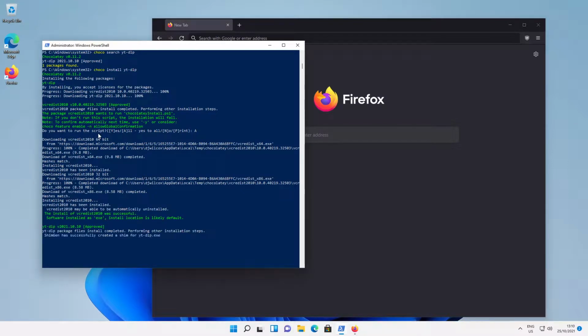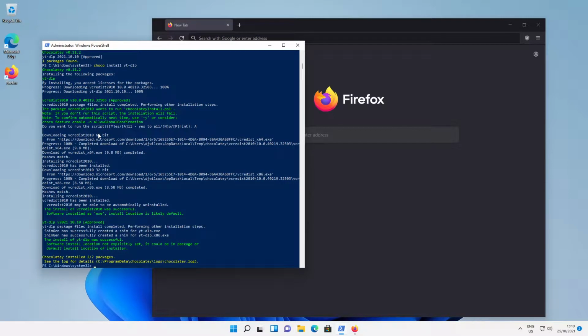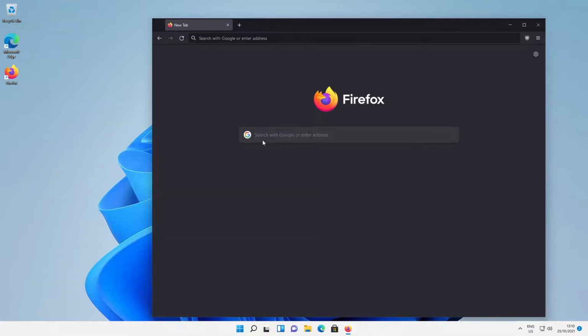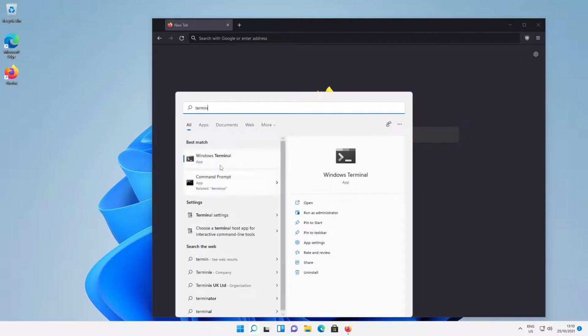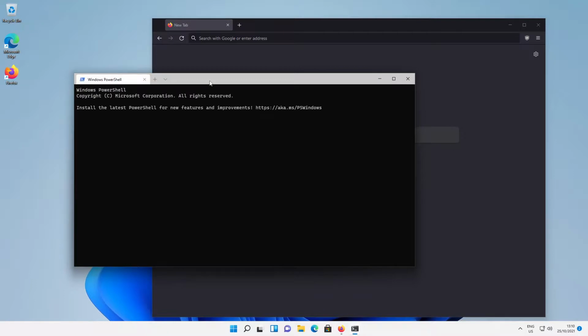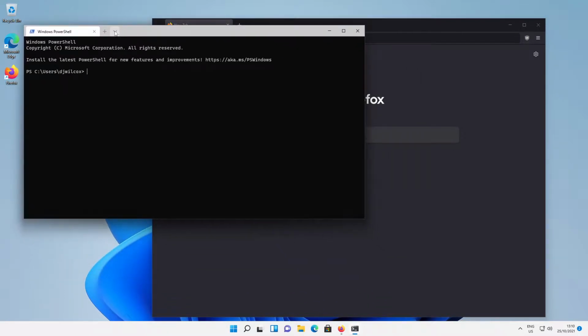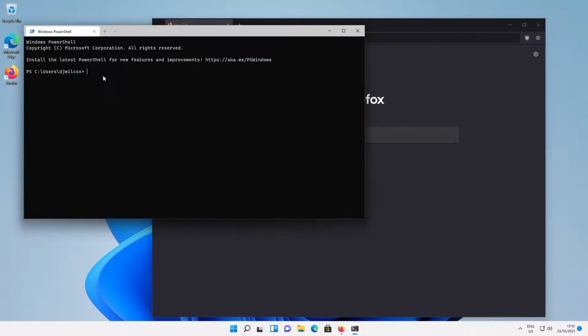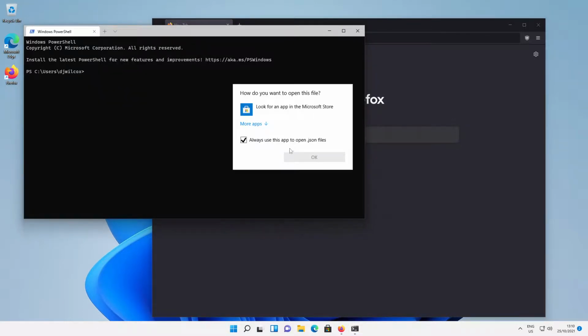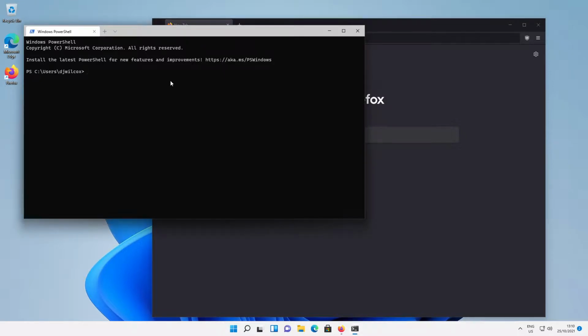Okay, installed. So we can close that, and what we can do is just open a regular terminal now, we don't need a PowerShell terminal. So we should have the Windows Terminal app, which is actually quite nice. It's got this drop down, and you can select different prompts down here, and got the settings. Basically, it uses a JSON file to configure it. So you can do loads of really cool stuff with it.